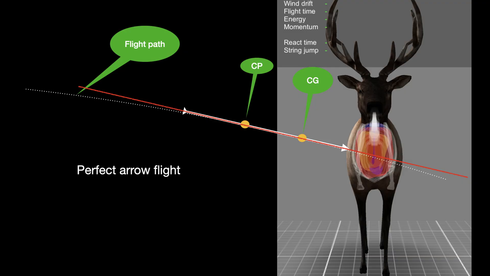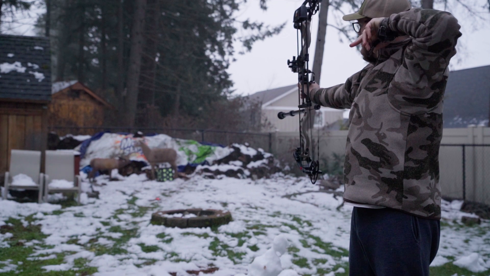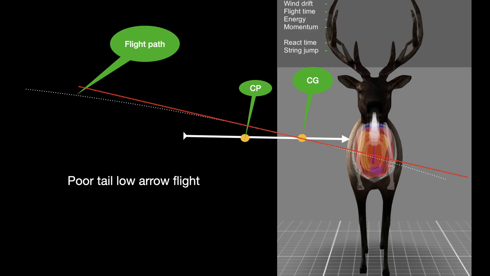What about poor aero flight when it hits an animal? This applies to people who don't shoot broadheads or verify that broadheads hit with field points. Your field points will lie to you — because there's no drag on the front of the shaft, the fletching corrects bad aero flight quickly. But as soon as you add broadheads, the fletchings have a tough time correcting really bad aero flight. Your broadhead might hit higher than your field point because of nock-low aero flight, and the fletchings are unable to correct the flight path.